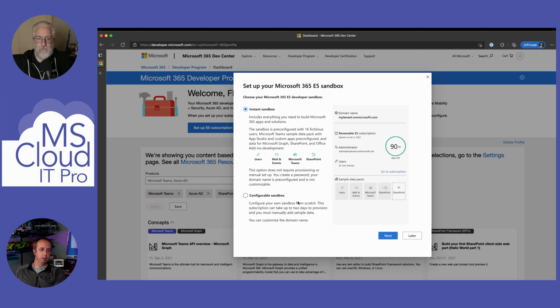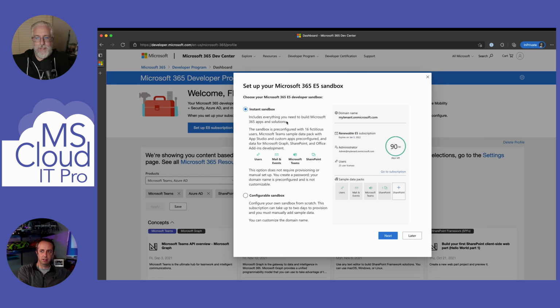And now we get to make some selections about our tenant. So we should do some different things here. Just take a second and pause on the screen, or if you want, we can cut over to the documentation and the actions that you need to take.